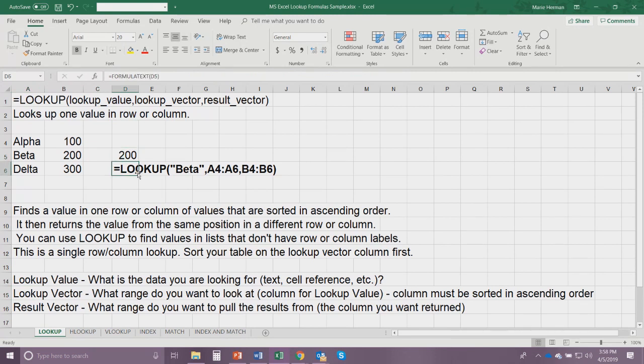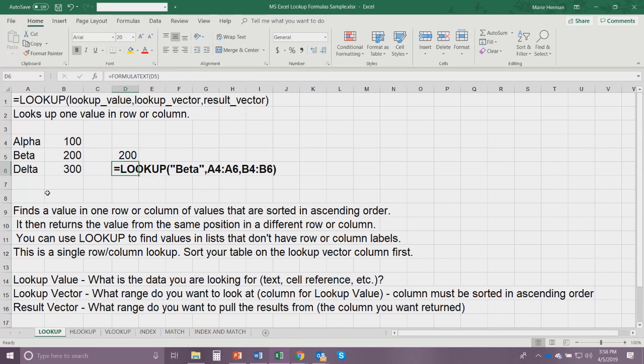There's really a lot of times when you actually need to look up information, especially in larger tables, and get back a value from a different row. And so the lookup formulas that I'm going to show you today are all along these lines. If I need to see information based on what's in column A, I need something returned from column B or column C or column D. And so the LOOKUP formula is one example of that.